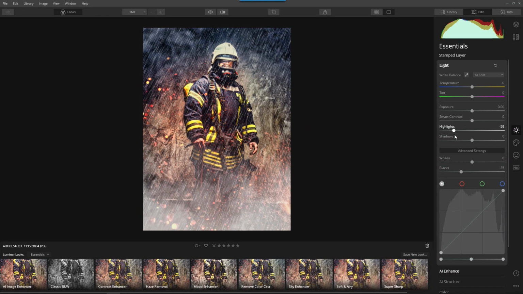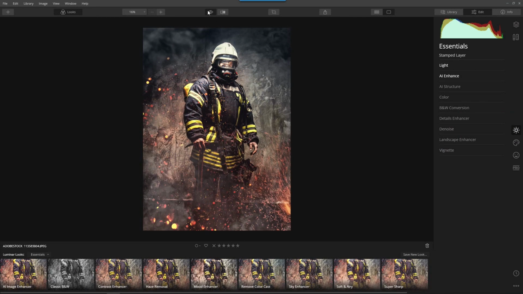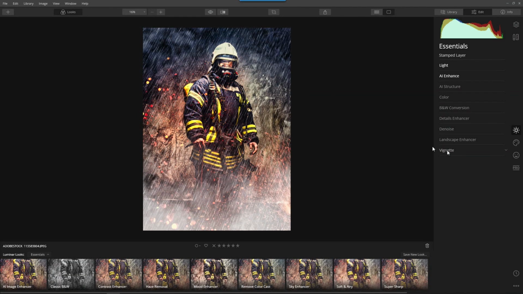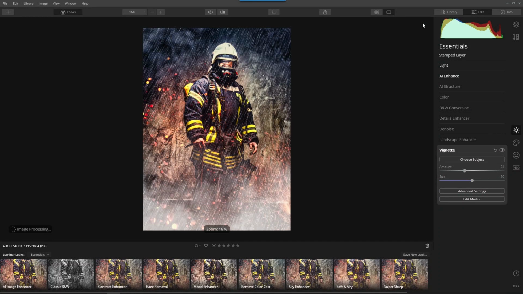Let's tone down some of the highlights and bump up the contrast. Good. Now here's a little trick I like to do with the curves. Click in the middle and then just slightly bring it down just a little bit. All right, there we have it. So before and after, you know what? I might as well throw on a little vignette. And tone down size just a touch. There it is. Done.